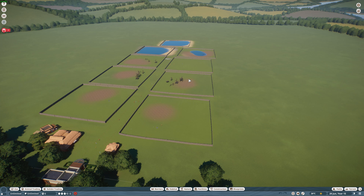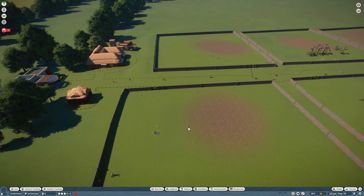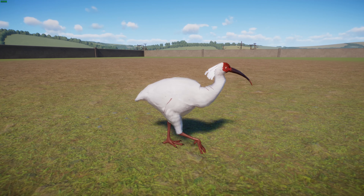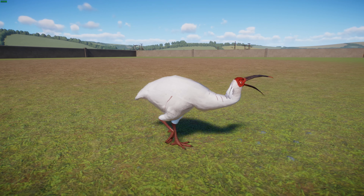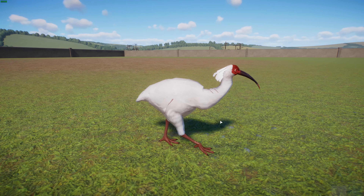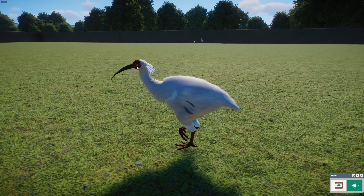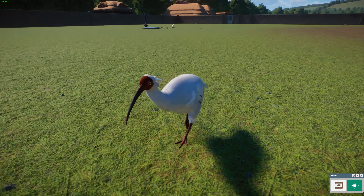So let's get stuck into this one. We're going to be starting off with the Crested Ibis by Ronmayron — everyone's favourite bird maker. So we're going to have a look at the Crested Ibis here. Really, really wonderful animal. The Crested Ibis is also known as the Japanese Crested Ibis or the Asian Crested Ibis. It's a pretty large bird — they're generally about 78.5 cm or 30.9 inches long.